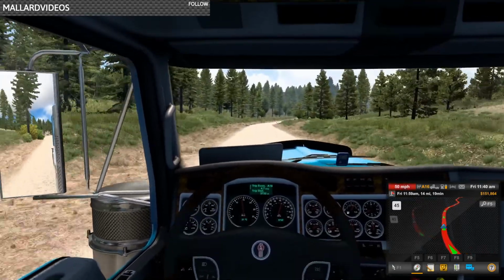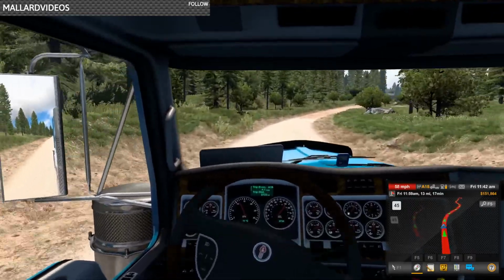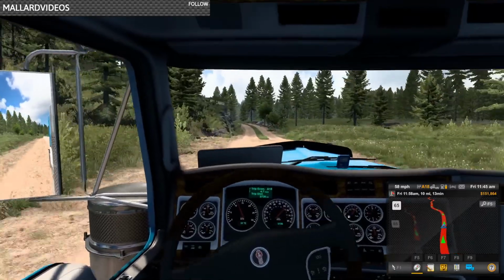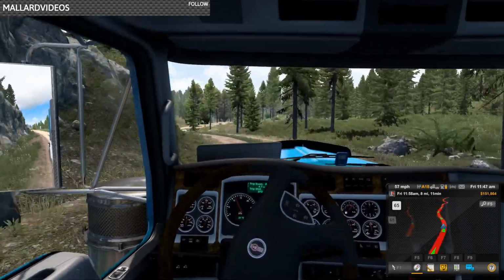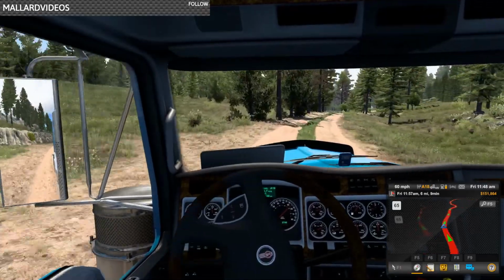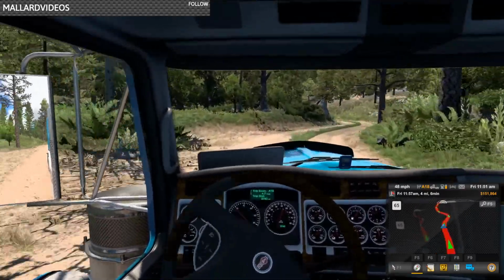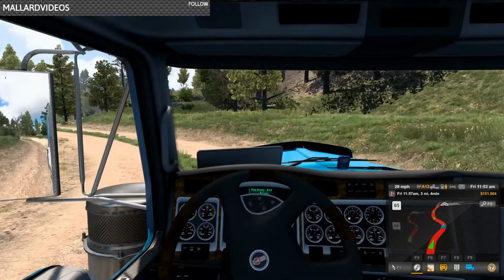Oh, imagine this. We're off-roading, guys. I've been wanting to do this in American Truck Simulator for a while. This is like Spin Tires meets American Truck Simulator. This is brilliant. Really good. Oh my gosh. We've got to collect the load first, guys, and then we've got to come back down this road with a huge and really heavy load. We're going to be paid well after this trip, I can tell you that.